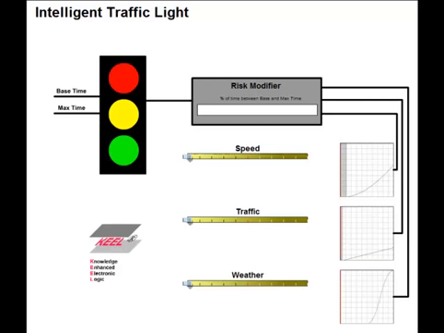This demonstration assumes that there are 3 analog sensors, one that detects the speed of the traffic, one that detects the volume of traffic, and one that measures weather conditions. If you look to the right of each of these sensors, you'll see a curve representing them. Speed is shown as an exponential curve, traffic is linear, and weather is a half a bell curve. We aren't interested in the weather until the weather turns bad. This will occur at the top right part of the curve.